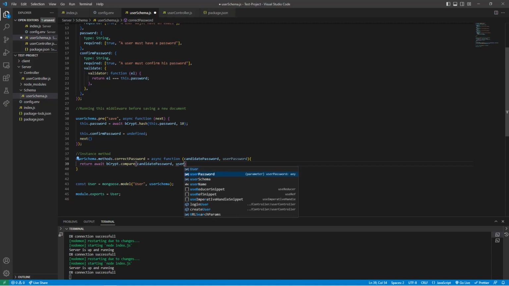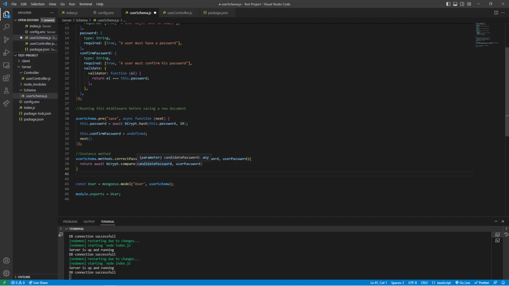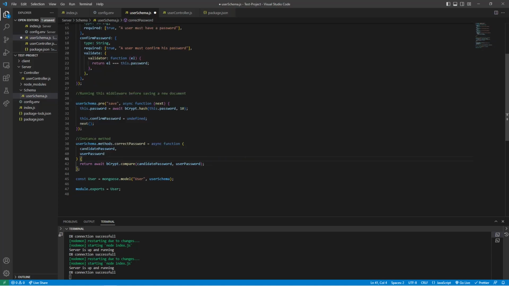This compare method provided by bcrypt will compare the candidate password with the stored user password, and it will return true or false. Alright, so this is what this will do.